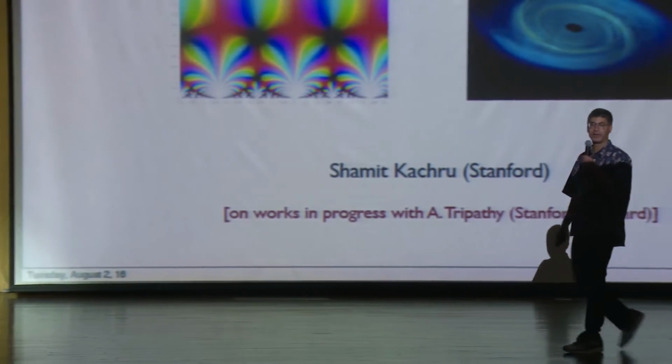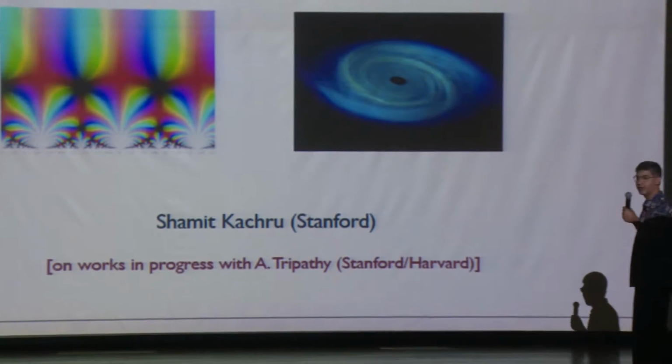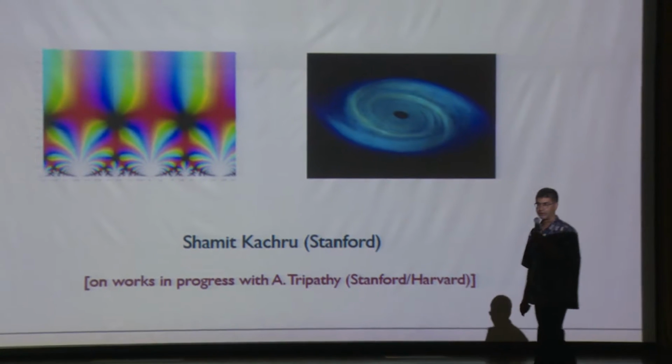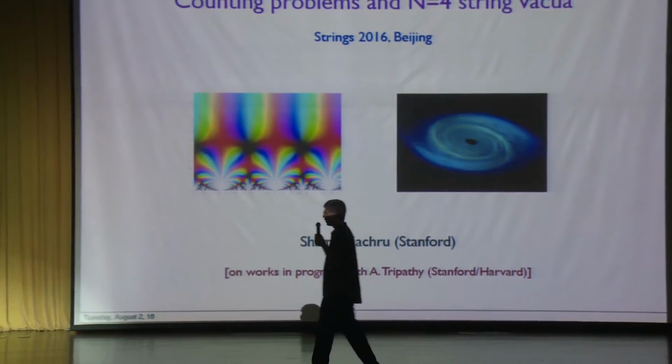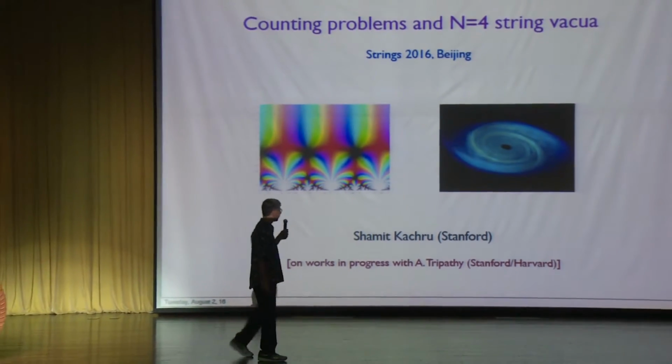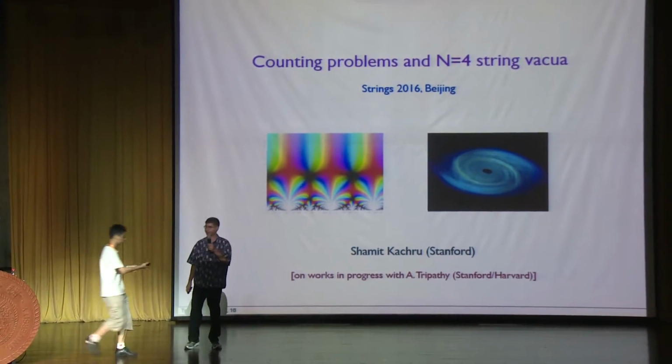So I'm going to talk in a very basic way about some counting problems that arise in the study of n equals 4 string vacua. There will be a lot of review in what I say, but to the extent that something new appears, it's based on joint work with a student in the Stanford Math Department, Arnav Tripathi, who is graduating and joining Harvard in mathematics.